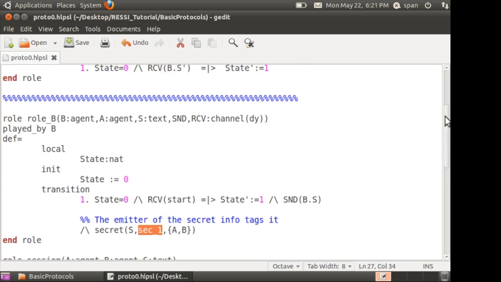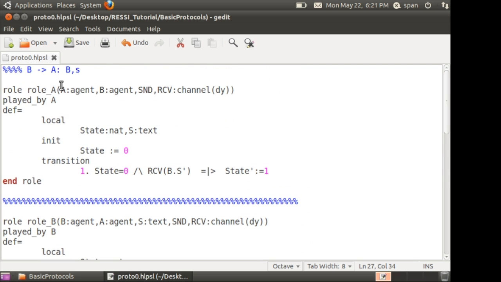This is role B. Here you've got role A. A knows himself. He knows agent B. He also knows some channels. It has the state value, and it has a local variable S, because at the beginning A doesn't know the secret S. So it's a local variable. It's not in the role. Initially state is 0.